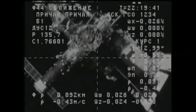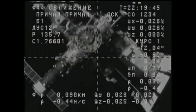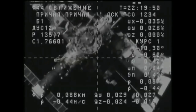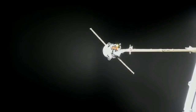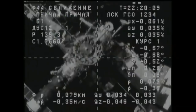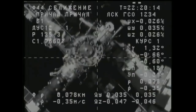This view looking right down the barrel of the aft port of the Zvezda service module — the service module having been launched in July of 2000 as the centerpiece of the Russian segment of the International Space Station. Progress closing in; at the very bottom of that docking port is a docking target that will align with the crosshairs on the Progress's external television camera. It will be brought in automatically through the KURS automated rendezvous system to ensure the precise alignment for contact and capture.